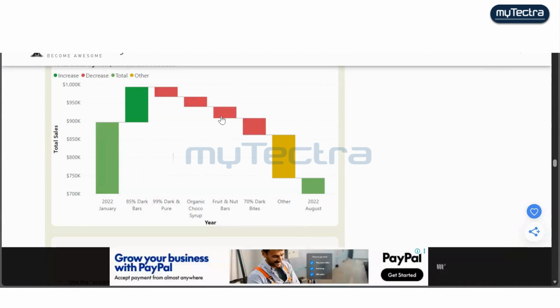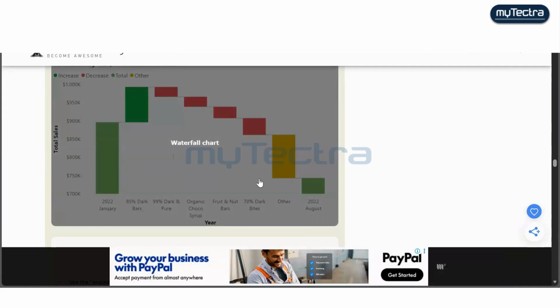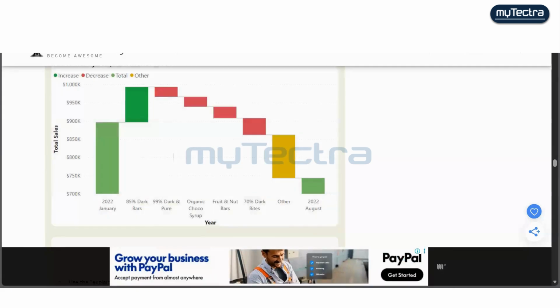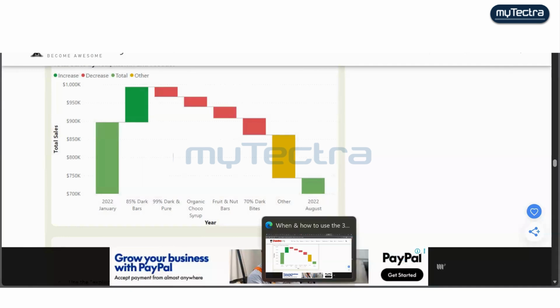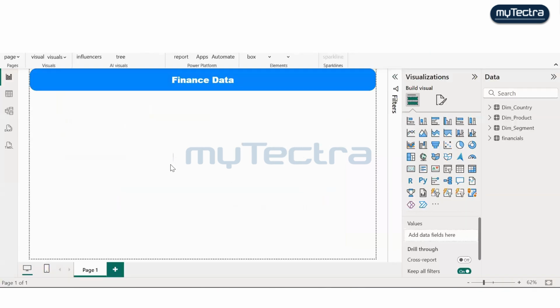Anyhow, it is not that we need to follow these methods. You can design in your own way, but the basic thing, whatever visuals you are developing, you need to follow how you are formatting.